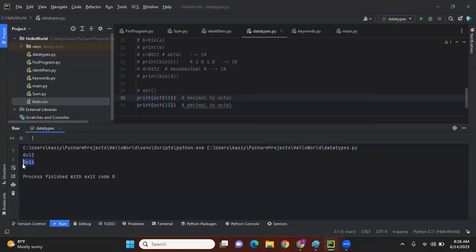If you see, 0o14. If you try to convert 14, at the end of the day it will become 12 only.